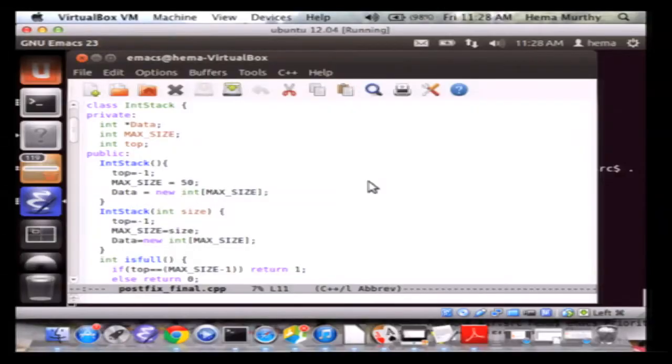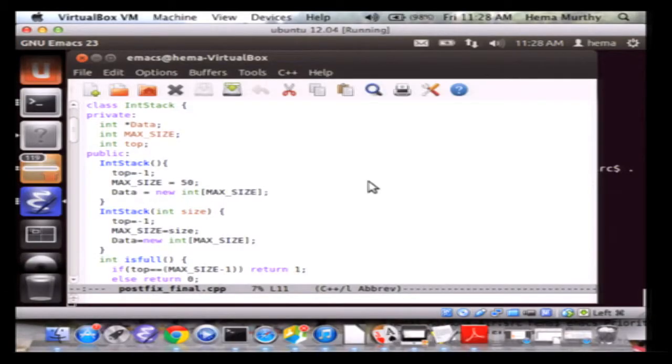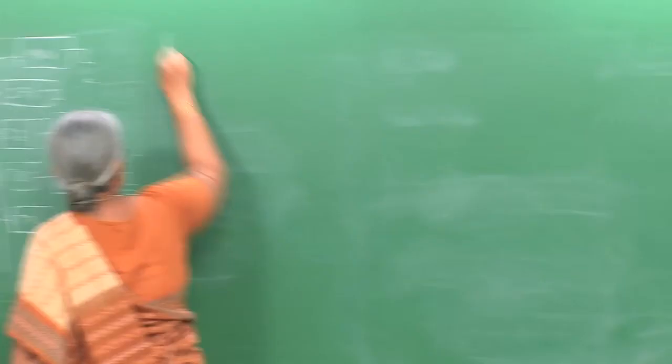Now, this is a slightly different problem. You are given a postfix expression, and what you are supposed to do is, let me take this example over here. In postfix evaluation, let us look at this problem. We want to add some integers.